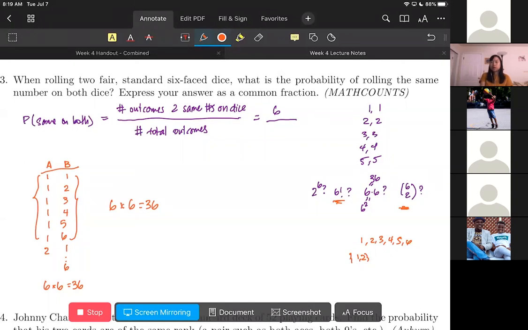So these are like counting different things. In this case, we recognize the thing we want to count is actually 6 times 6, because we want to capture every single pair here. So here it is going to be 6 over 36. So the answer is 1/6. Any questions? Here the denominator was a little bit trickier.